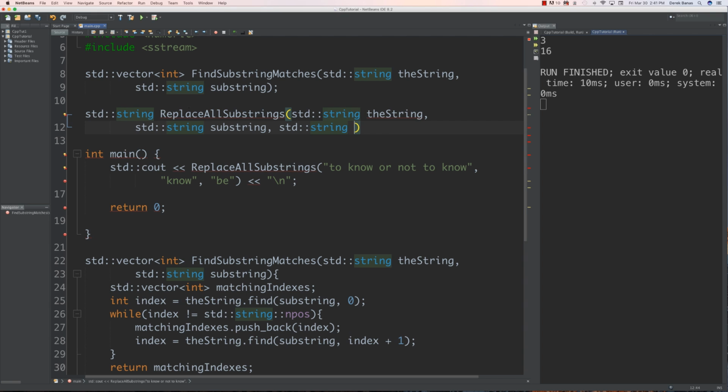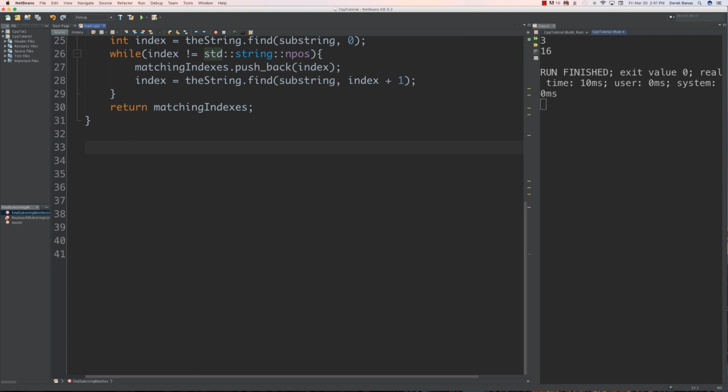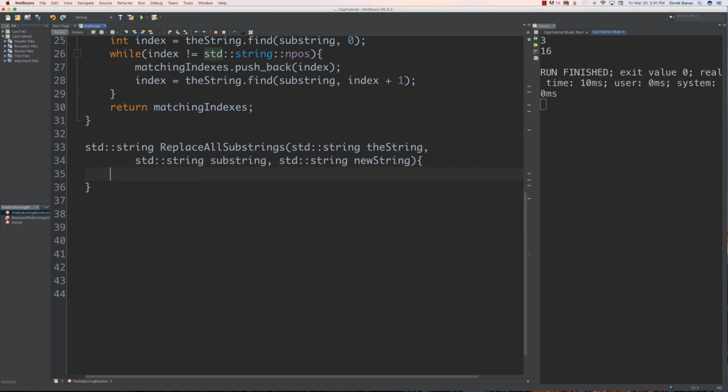There we are, we got our prototype all set up, and then we can copy this and make this work down below. I'm going to paste that in there and create the function.